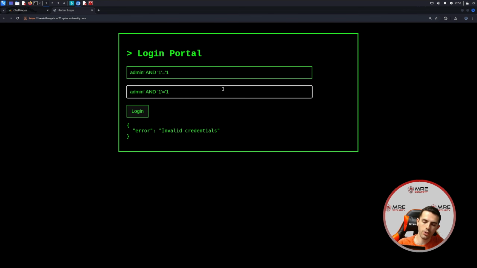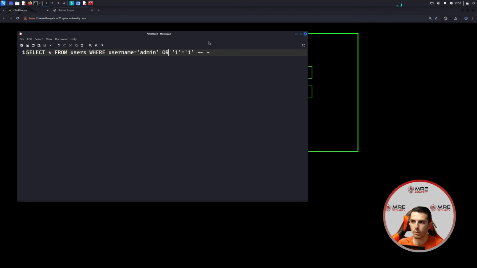So what we could try to do instead is maybe it needs to be an error message, so we could just change it to 2, and still nothing there. So maybe the credentials are invalid, right? And let's go back to our query that we specified before. So select star from users where username equals admin, and let's just say it's also doing and password is set to admin as well.